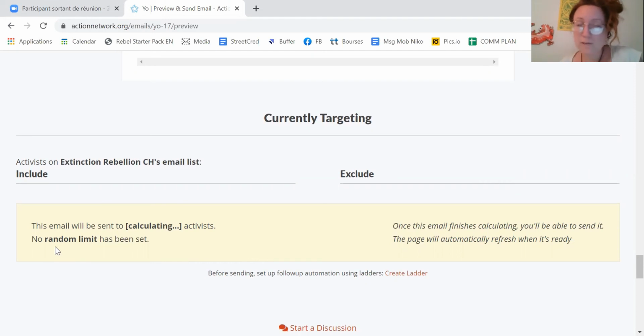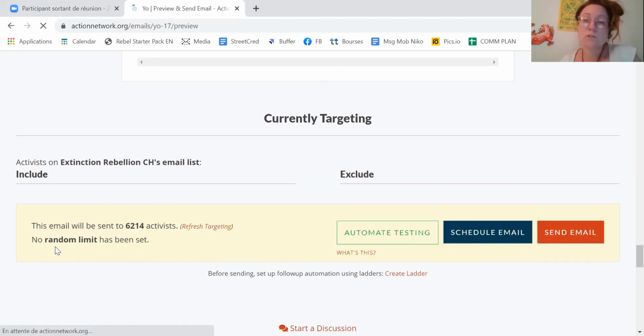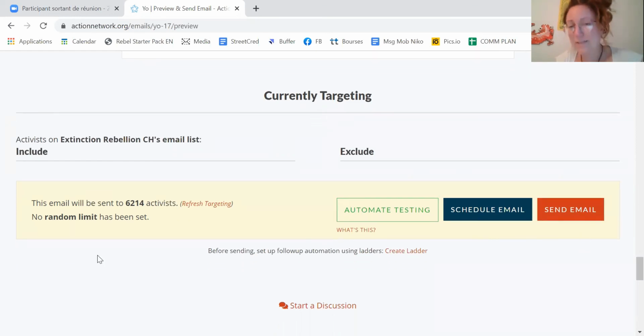I would advise that you make sure things add up. So you target it to all French speakers, all German speakers, all other speakers, or however many categories you can make. And then make sure that it adds up to the whole database and you're not forgetting people or sending an email twice to people. And then once you're happy with that, you can just click send email, which I'm not going to do, not to spam a lot of people with an empty email, and then you're done.